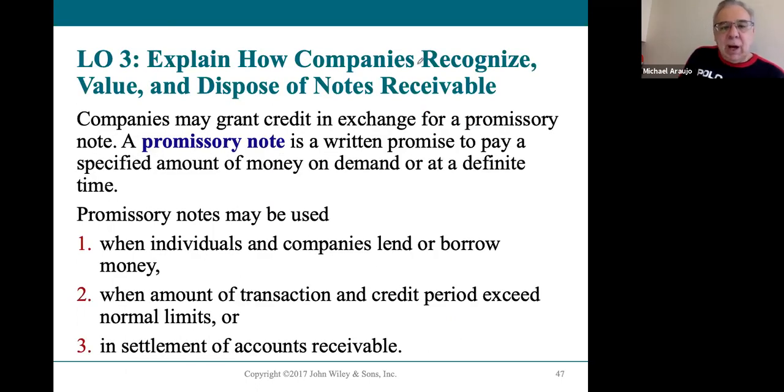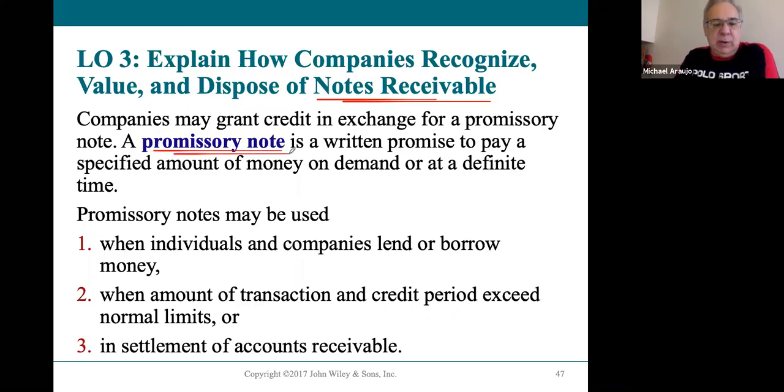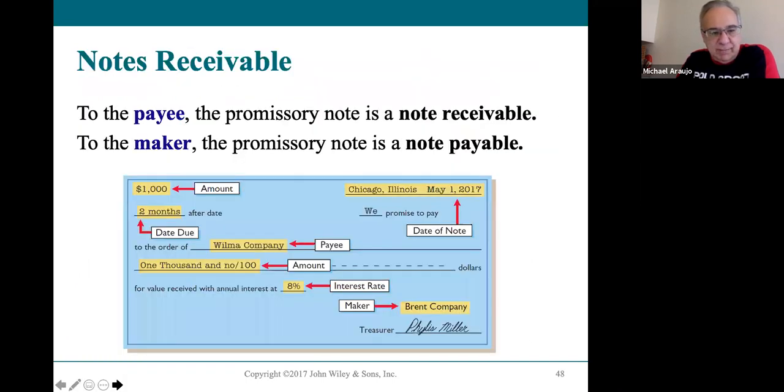All right. A quick tour of notes receivable. A note is a loan. It's a promissory note. Right? It's a loan, and this is common. Actually, most of these loans are basically to settle accounts receivable, although it's quite possible companies lend each other money through that. But overwhelmingly, most notes receivable are born from accounts receivable needing a lot longer to pay. So they just turn it into a loan.